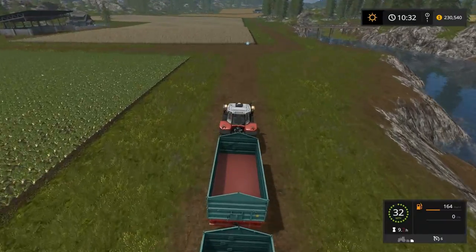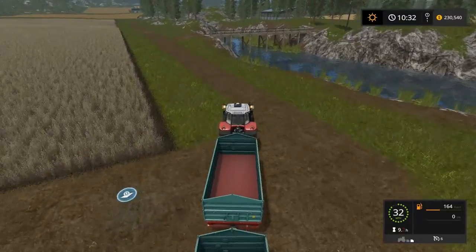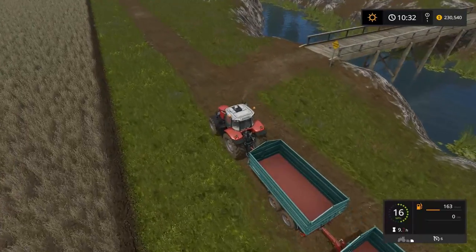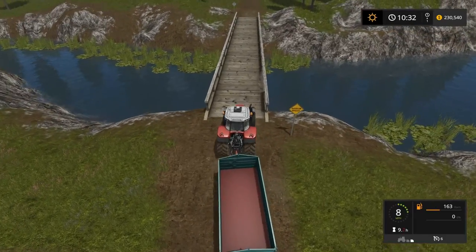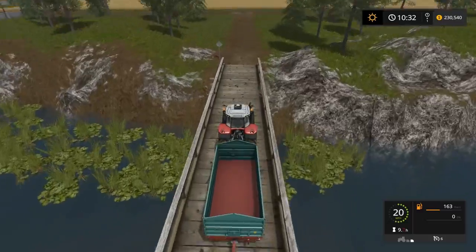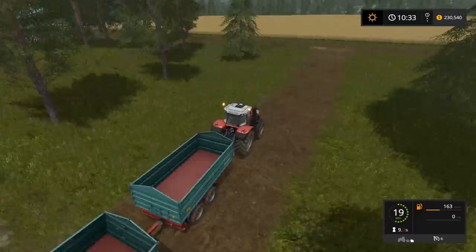Here's the last field that is withered. I didn't go in to plow yet. It's not as big as field 5, but it's sure going to feel like it. It's a big one. All right. The fun bridge. And there's the oversteering tractor. There we go. The bridge with the Dukes of Hazzard ramp at the end. What's he do with all this weight? A little bit fun.